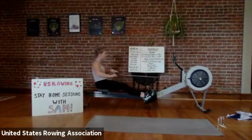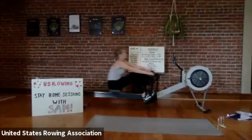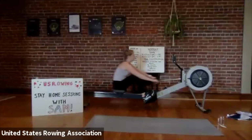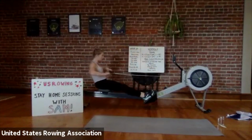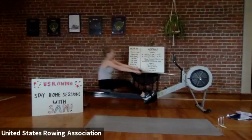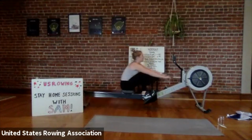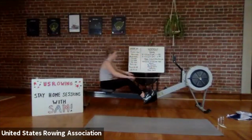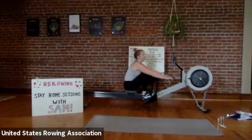I'm gonna be stroking at a 30 here. Staying consistent on the split. Staying up tall. Driving through this halfway point. Quick at the catch. Right out the last 10. Paddle. Woo.